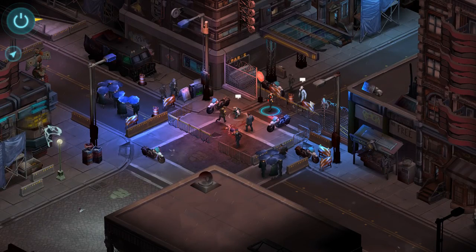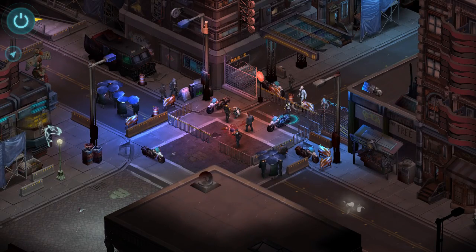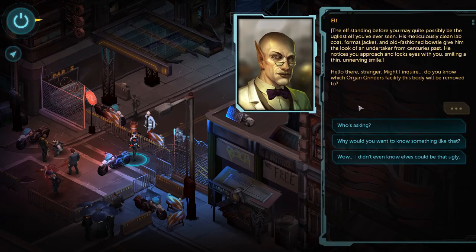Elf. The elf standing before you may quite possibly be the ugliest elf you've ever seen. His meticulously clean lab coat, formal jacket, and old-fashioned bow tie give him the look of an undertaker from centuries past. He notices you approach and locks eyes with you, smiling a thin, unnerving smile. Hello there, stranger. Might I inquire, do you know which organ grinder's facility this body will be removed to?